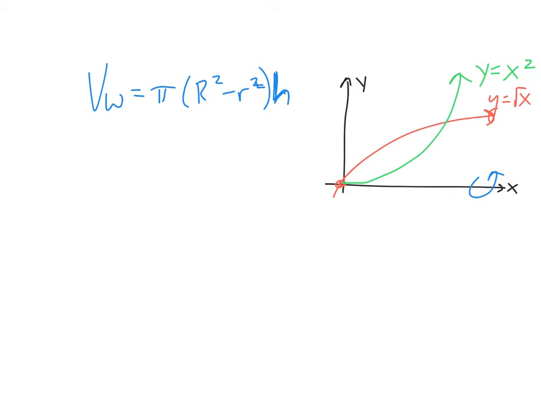Now imagine that we're taking this area and we're going around the x-axis. We're going to end up with a three-dimensional object. And we're going to try to find the volume of that three-dimensional object by using our washers. We'll use a bunch of washers, find the volume, add them up, and that'll be a nice approximation of the volume of the three-dimensional object.